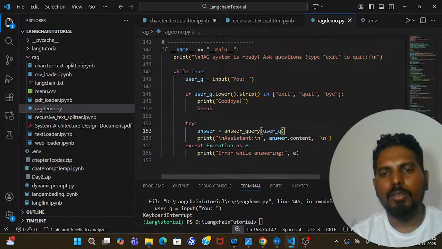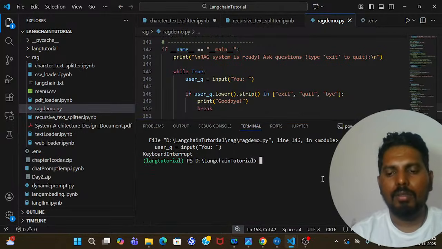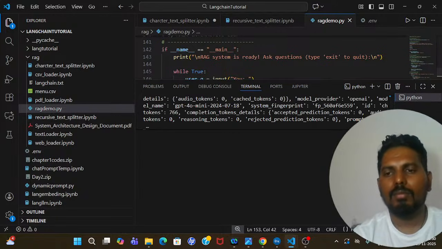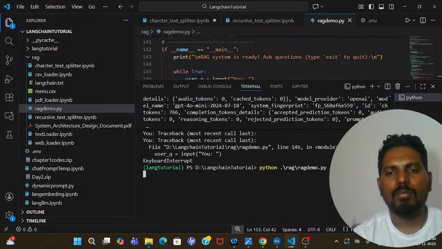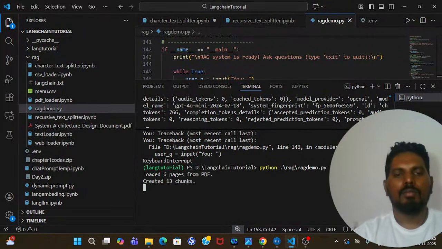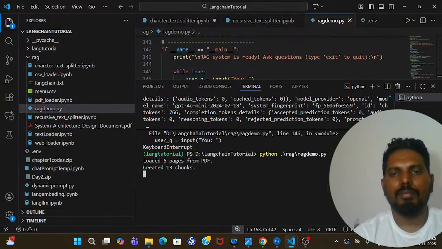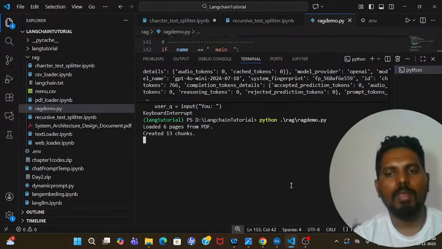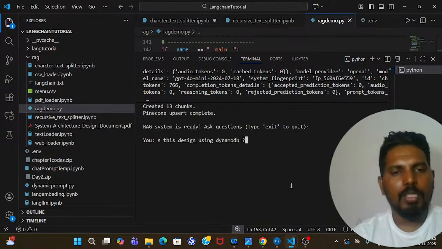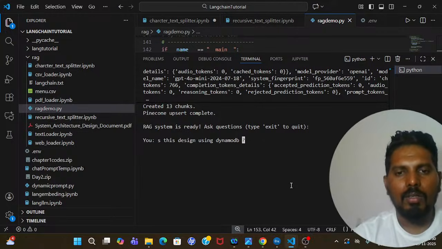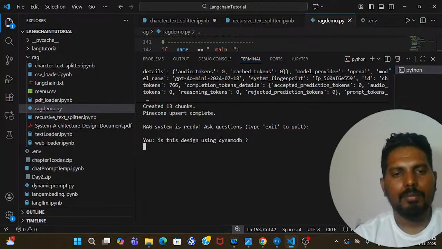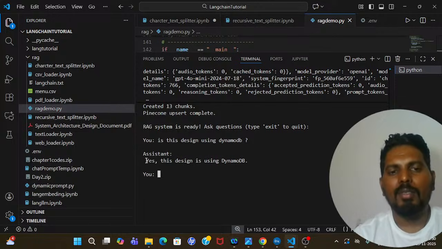So let me try to execute it. Yeah, so let me ask the question this time. I have copied already. All right, so assistant has replied yes, the design is using DynamoDB.